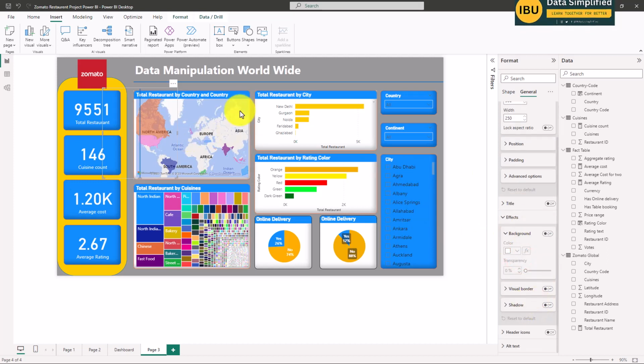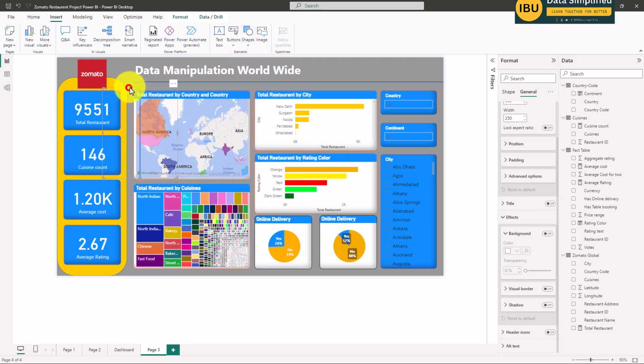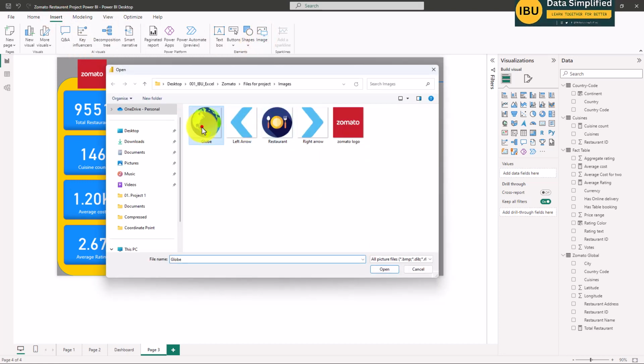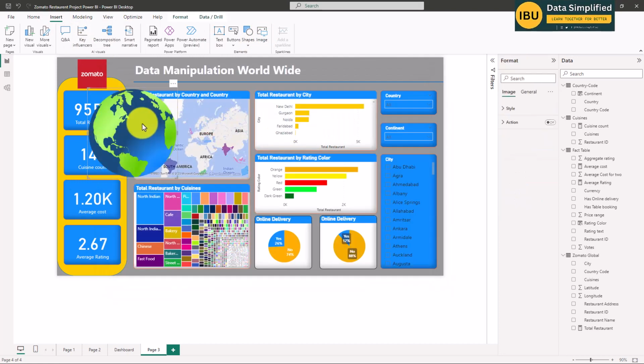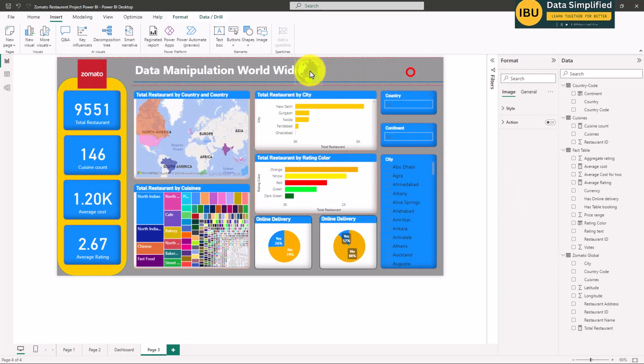There are several options, you can go and change it. If this visual is okay for me, I just keep it as it is, and then I'll go to add one more image for now, and then you can place it somewhere here.